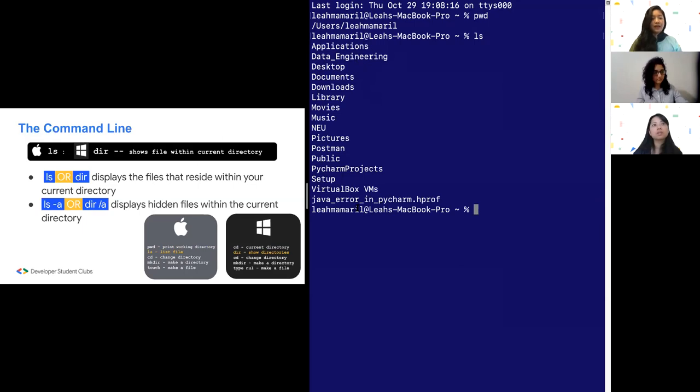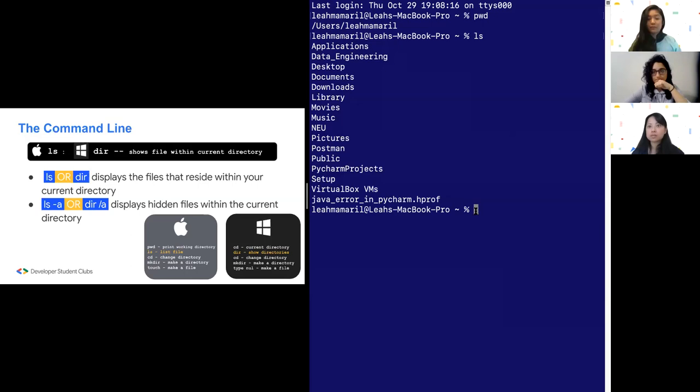For Windows, you're going to use dir to show that. Let us know if you're having any issues. Using this command, we can see our unhidden files, but later on we're going to look at the hidden files.